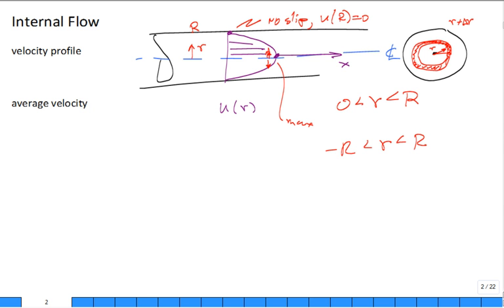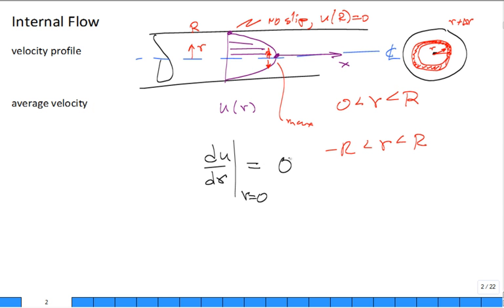And so what mathematically can you say for a boundary condition applies to u at the center line? It's not that we know the magnitude, but we know the slope. So you have that du dr. What is that? That's the slope of the velocity profile evaluated at r equal to 0, meaning evaluated at the center line, what does that have to equal?